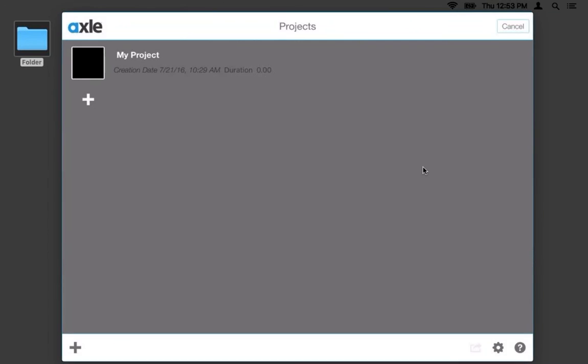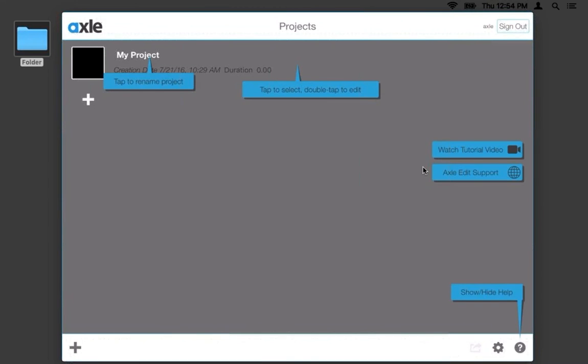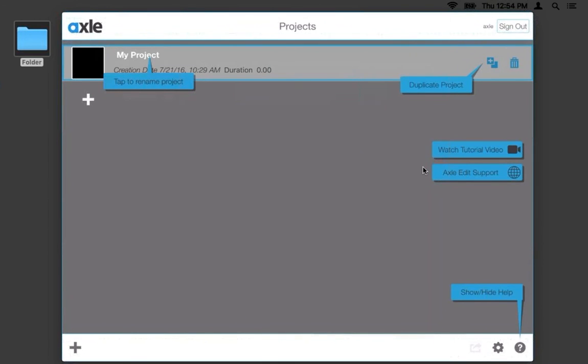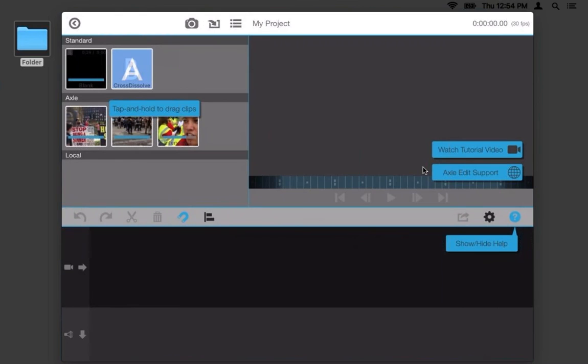So once I'm logged in into the Axel system, I can access now the server. So very simple, I'll show you the tip. You can create projects, so when I create the project, I will access the timeline. So once I access the timeline, I already brought in some clips just to make it a little bit faster.